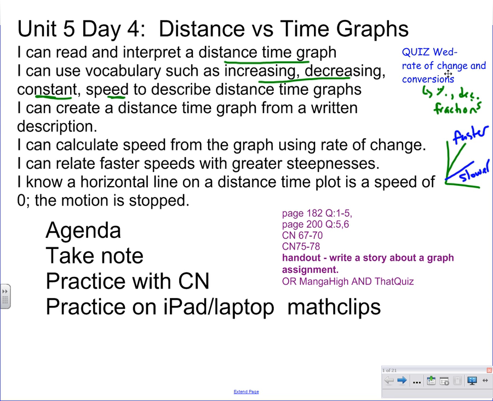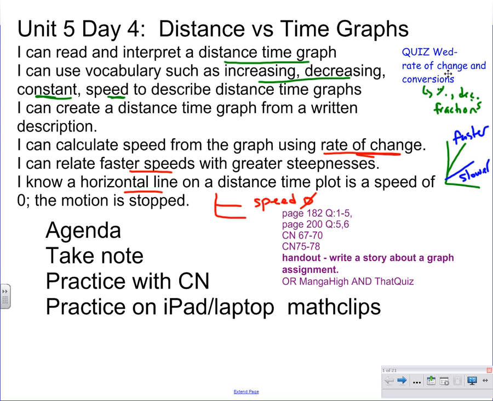Finally, as we continue to calculate, we're going to calculate the speed of the graph, and we're using a new phrase, rate of change. We'll continue to work on rate of change tomorrow. We've talked about that. We need to have faster speeds associated with greater steepness, and of course a horizontal line, so a line where we had the runner just stopped. In other words, his speed was 0. So these are all things you guys told me on Friday, and we're just going over it again.